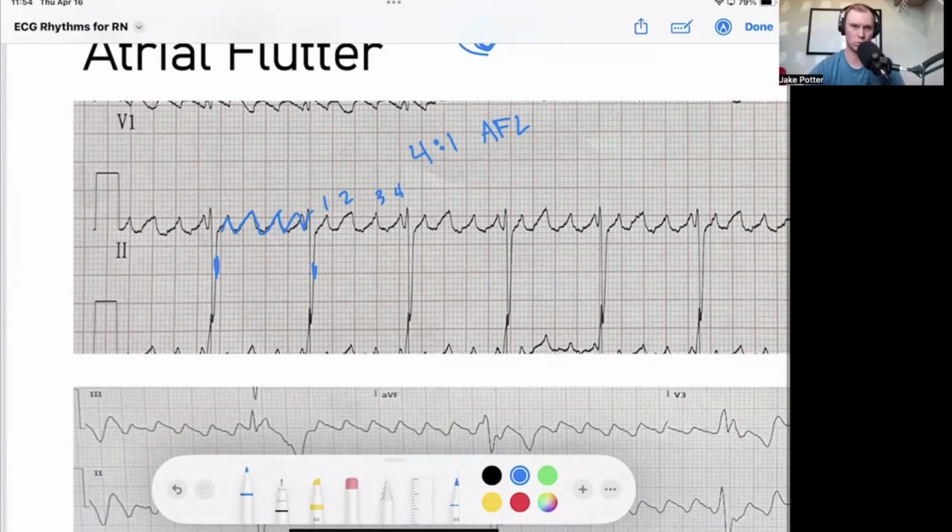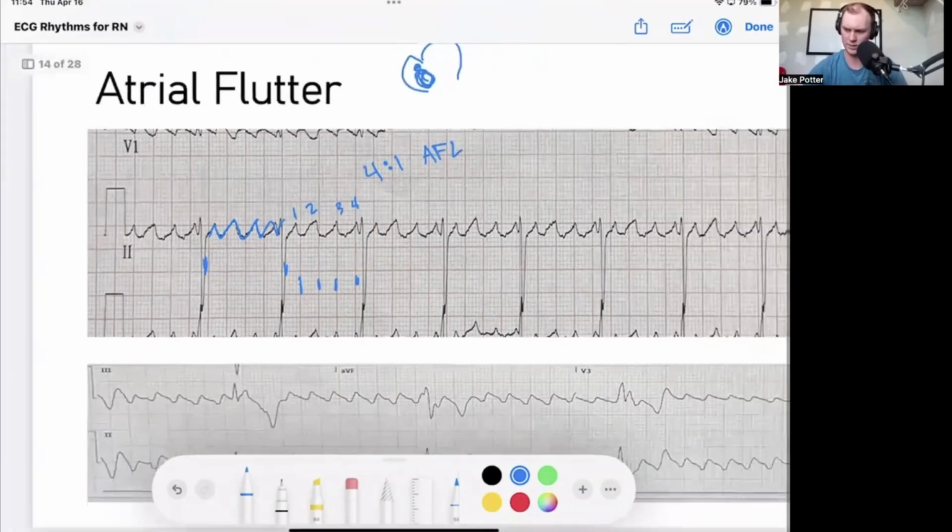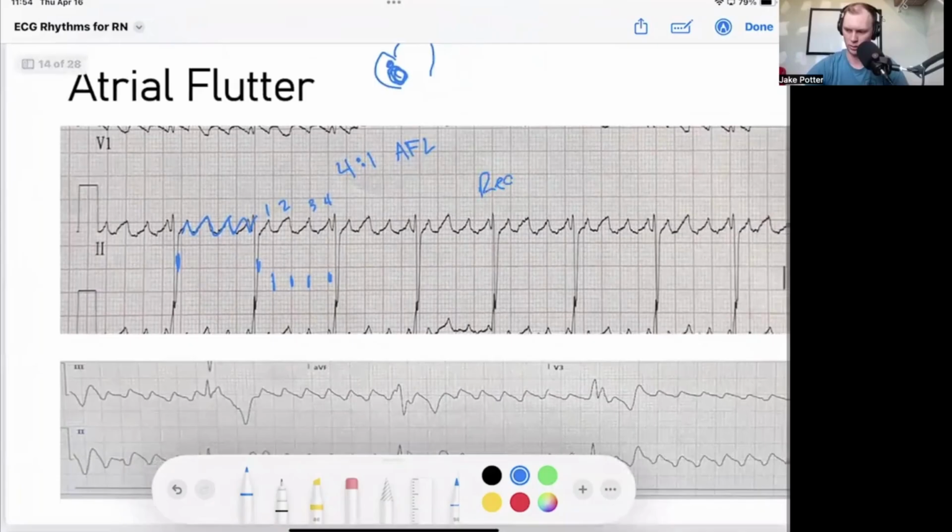So this is a normal rhythm, right? So we have, let's say, 300, 150, 100, 75. So again, this is a normal rhythm, and you can kind of correlate. 4-to-1 means, okay, probably it's around 75. If it's 3-to-1, it's probably 100. If it's 2-to-1, it's going to be 150, and so on and so on. A 1-to-1 would be 300. Okay, so this one is regular. That's an example of that.